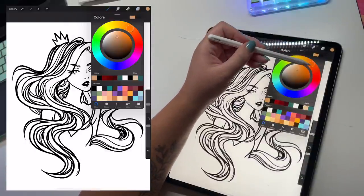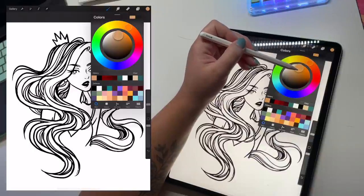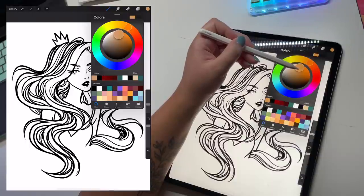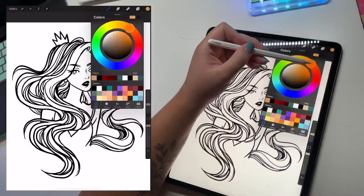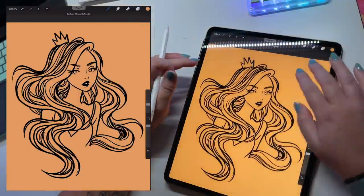But with skin tones, you kind of want to keep in this area. There's more yellow colors and more pinkish colors. Yeah, so there's a good range. And you don't want it too saturated, so I would stay away from this side of the circle. Go somewhere down in the middle, and you can change it later. Make it a little more pink.